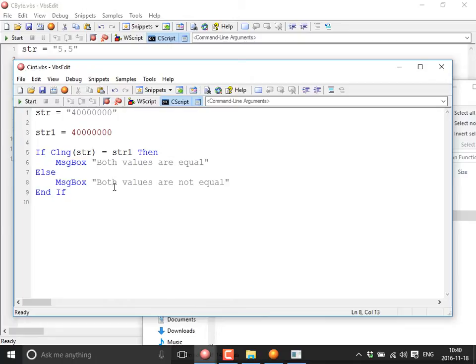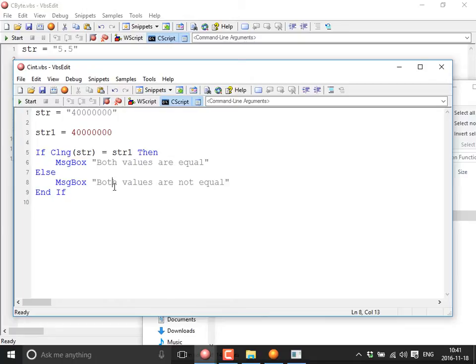Now let's say if the price is 22.45, it should not be taken as 22, it should not be taken as 23, it should be taken as 22.45 only, right? But say you have given it as a numeric type, but your application takes it as a string type. Now if you use CInt or CByte or CLng, what will happen?